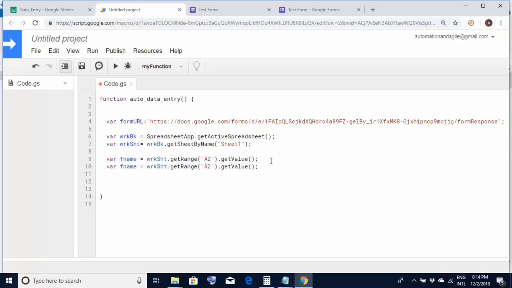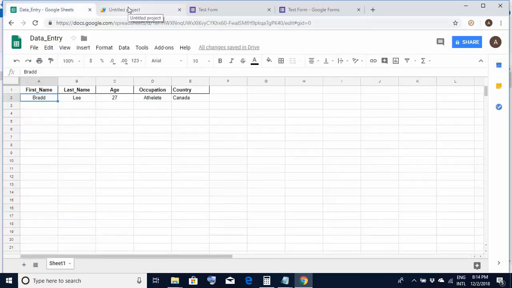This is for last name, so I will use the variable lname, and this I would be fetching from B2. Next would be age, which I would be fetching from C2. Here I would change the variable name to age. Next is occupation, then country.